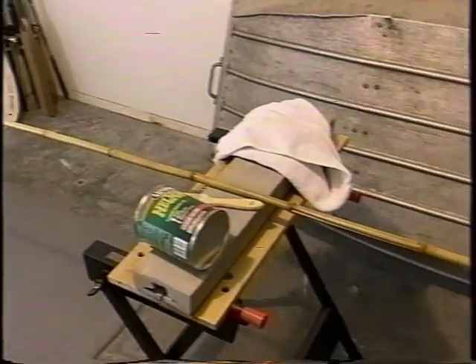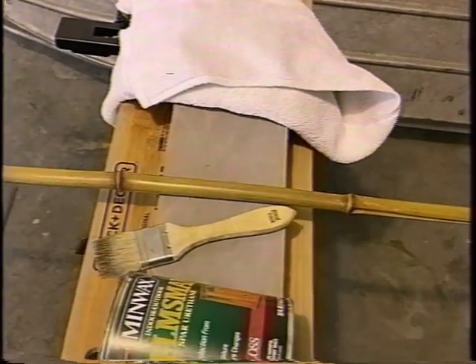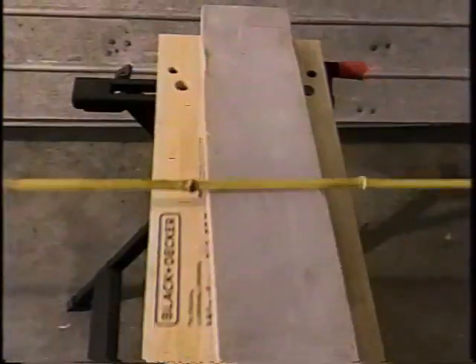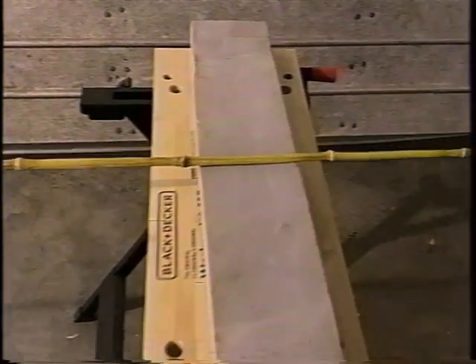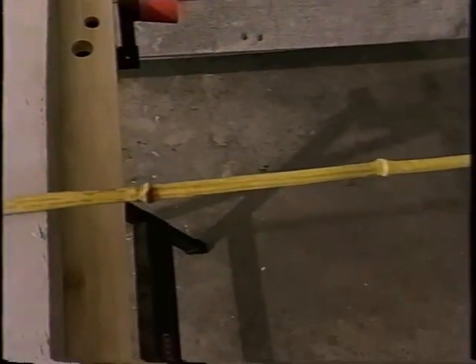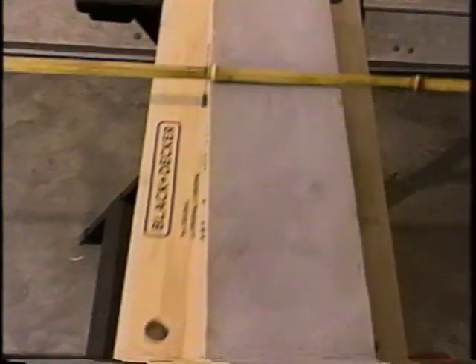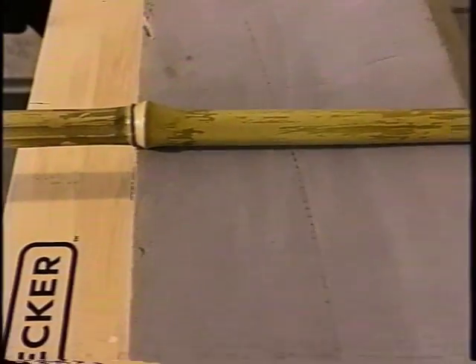I got it placed on my two benches here, and I've got a little foam pad on this inner node and on this inner node. We're going to skip those two on the first coat, and then come back, move it down, and finish coating those — just so there's no area where the wet spar urethane potentially globs up right there. Just give it a nice cleaner coat. We're going to give it a nice once-over and see how things turn out.